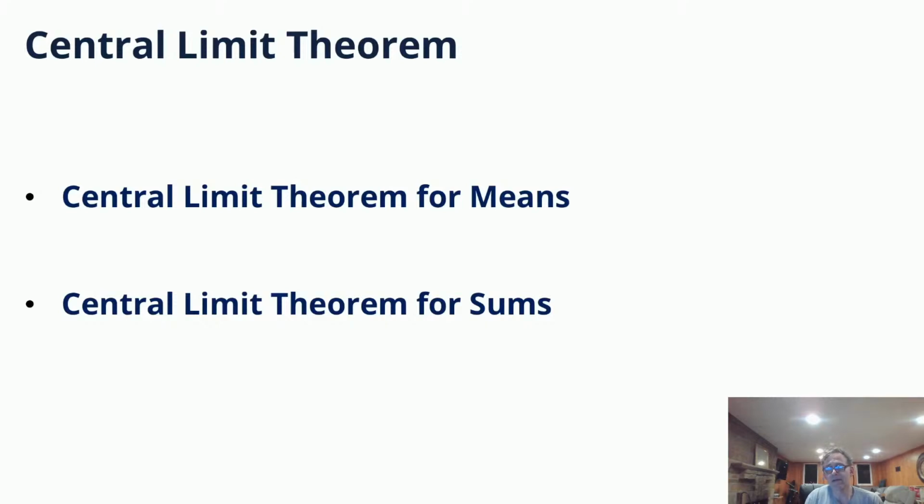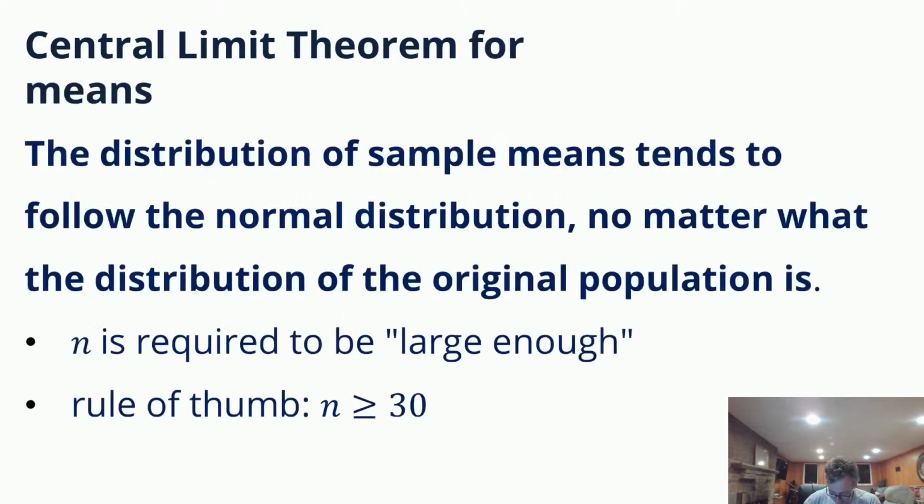If you took individuals and put them into a normal curve, you'd get, well, the normal curve you would expect. But when you have a bunch of samples and put them into a normal curve, you end up with a different normal curve. A couple of things we need to note: the size of the sample needs to be large enough to make things work out well mathematically. We're not going to get into the details, but the rule of thumb is that the sample size should be at least 30.